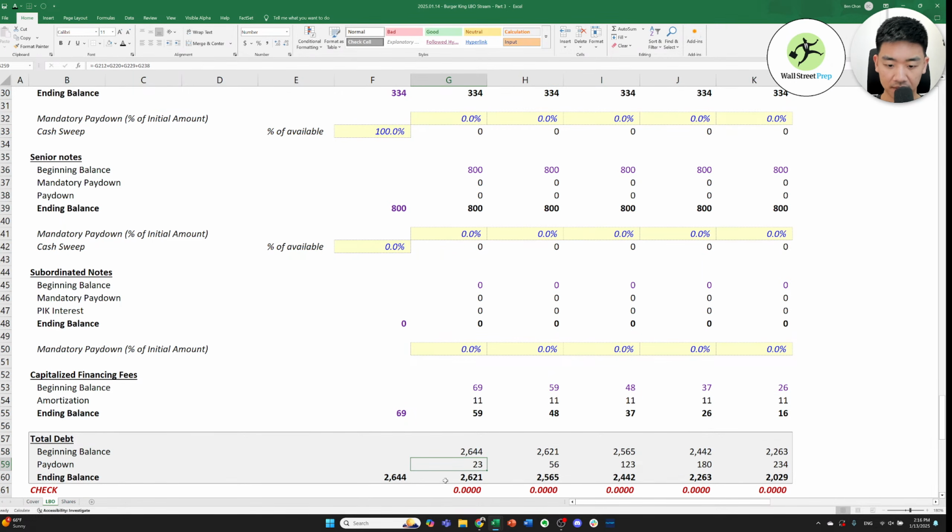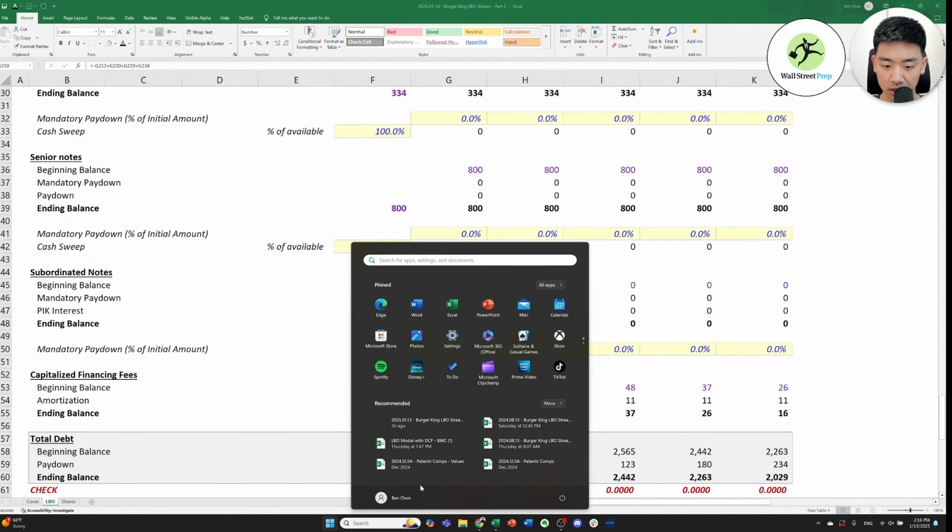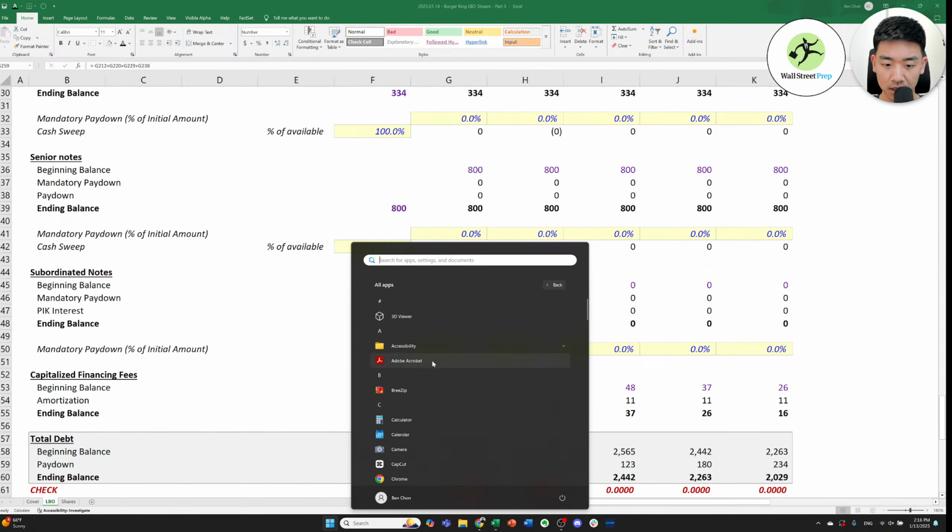Also, I realized I should have added the keyboard shortcuts. I don't remember how to do that though. It's going to take me a second, but let me do that so that you guys can see what shortcuts I'm using. I always forget which application it is. Maybe I can go to history of apps.